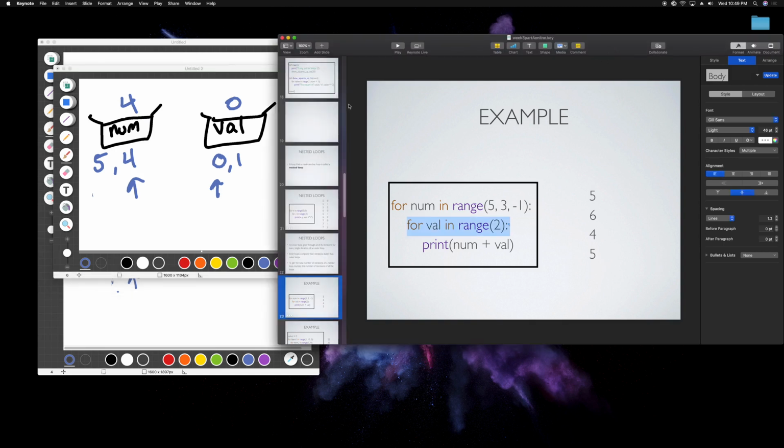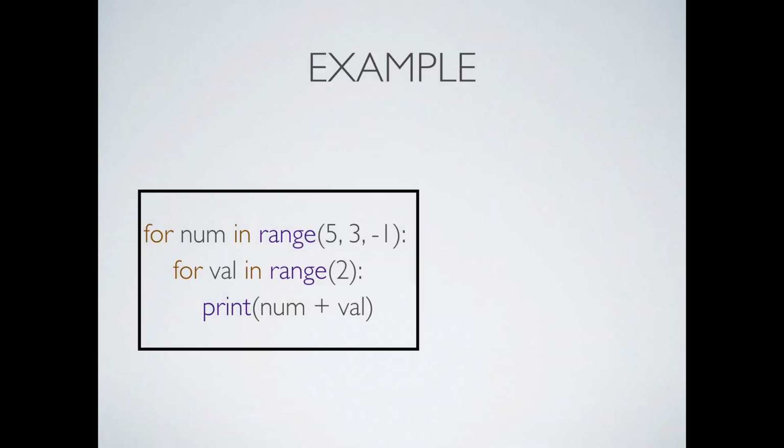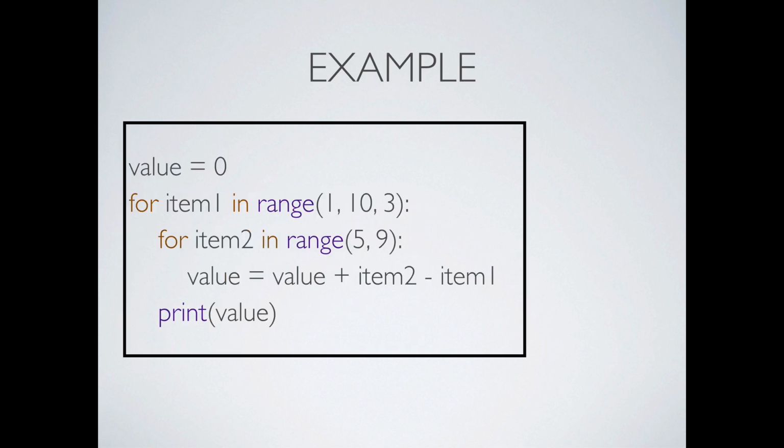Alright. One more example. Alright, so same sort of idea, nested loops. Just make sure you finish the full iteration of the inner loop before you move over to the next iteration for the outer loop. Go ahead and pause this video, come back when you are ready to see the results.